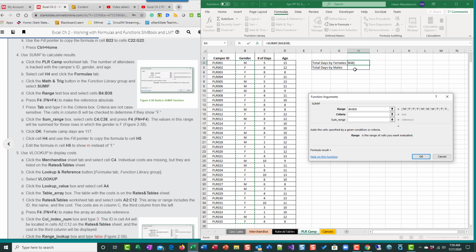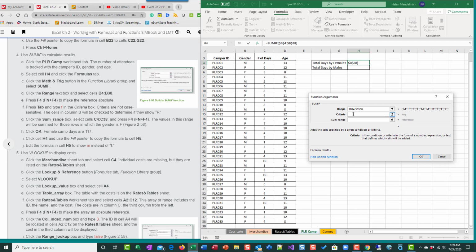Now, I recognize that I'm going to have to copy this down to do the males, so I want to lock in that range, so when I copy it, this range for my evaluation doesn't change. So I'm going to hit my F4 key, and I get dollar signs around every element of the address.